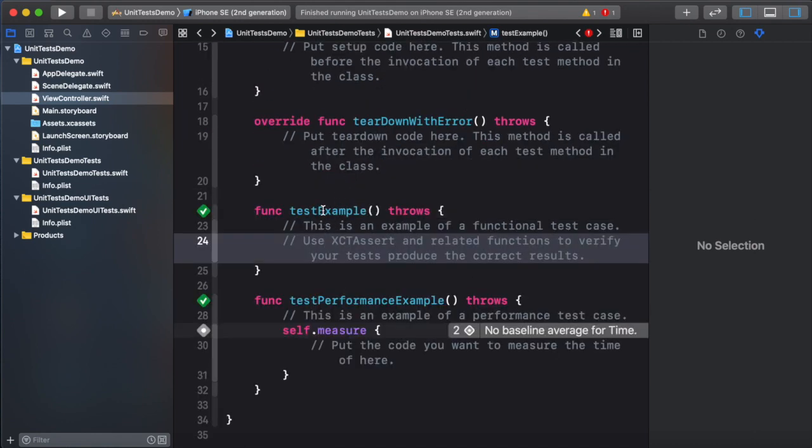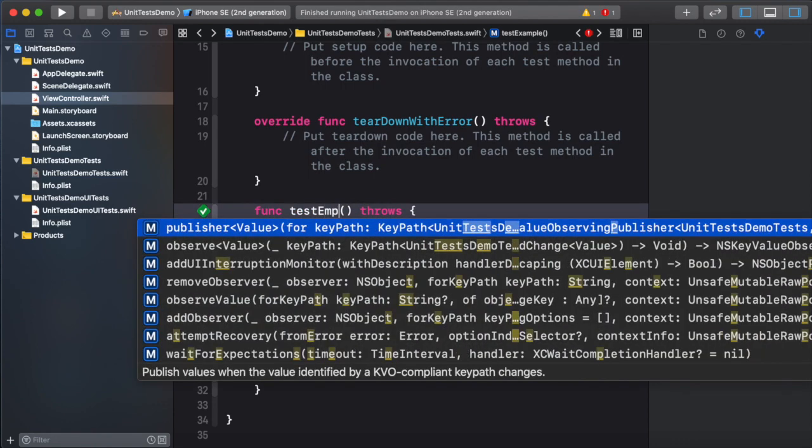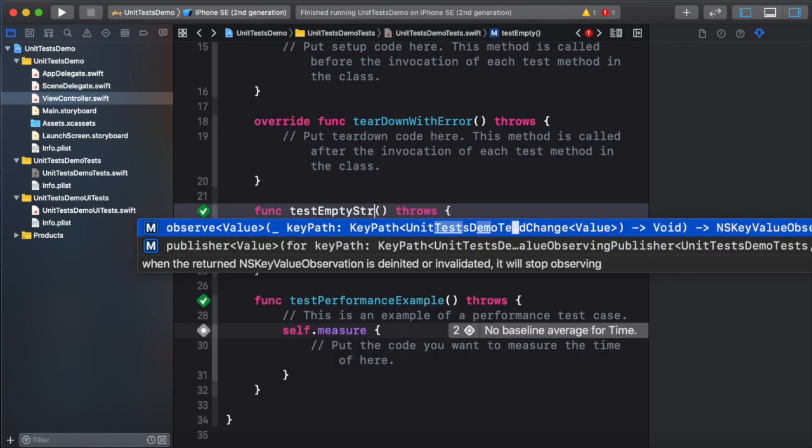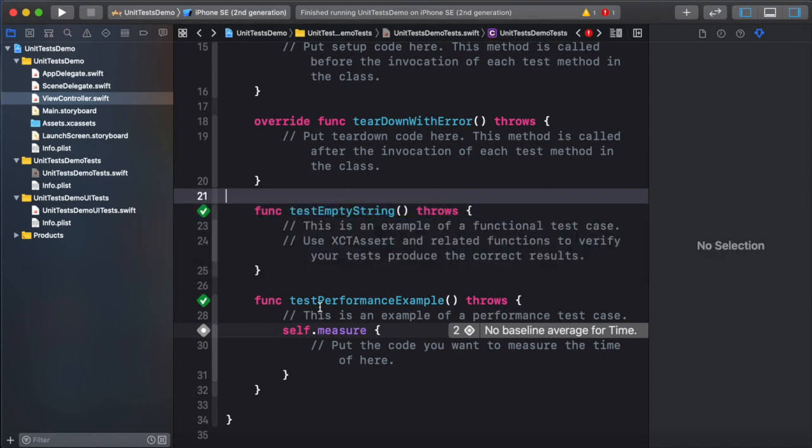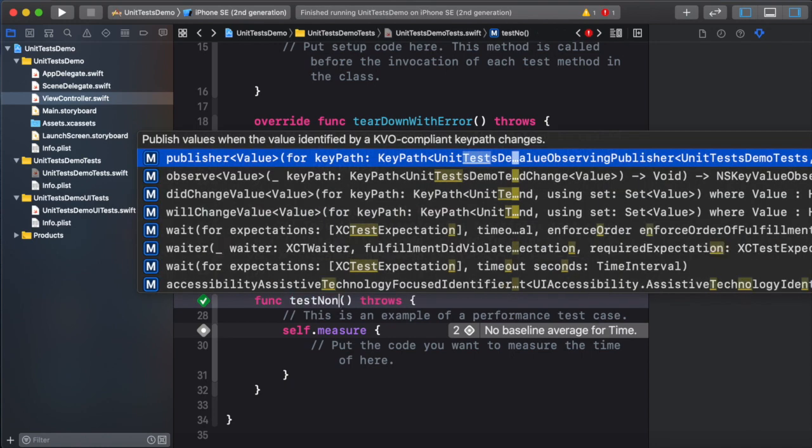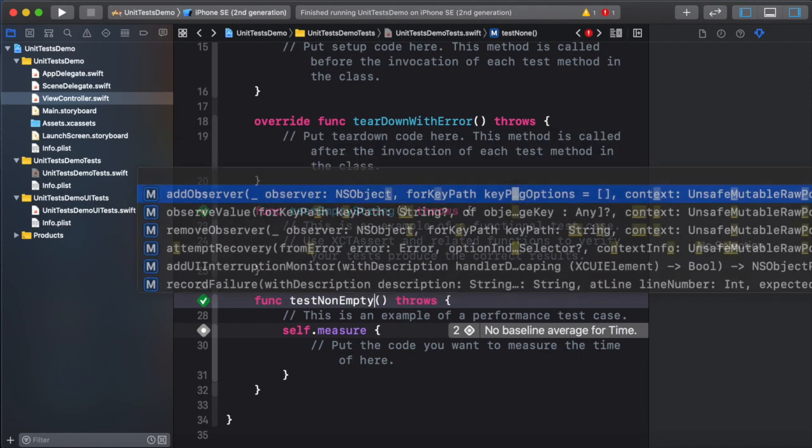For the empty case, we can create a method like test empty string, and for the other, test non-empty string.